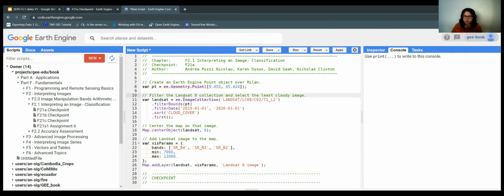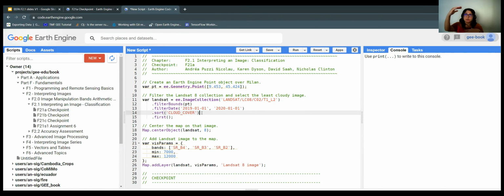Then, as mentioned, we'll be working with the Landsat 8 collection, surface reflectance. So you've seen this already if you've been attending these sessions or checking the videos. We're using the most well-processed Landsat image collection, and we'll be filtering it by the point that we have just generated. So we want images only from that location, and I'm filtering to images only from 2019. So filtering by date, and I'm sorting by cloud cover.